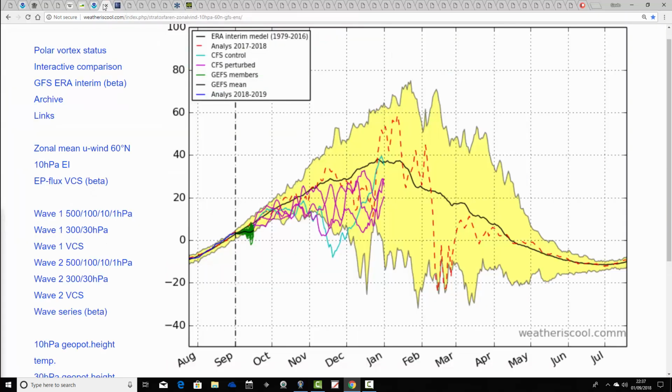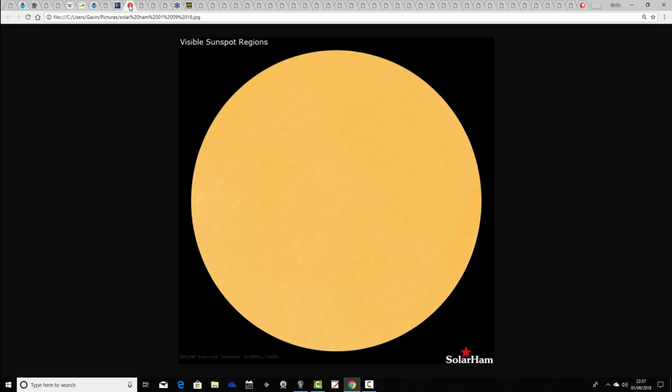Right, so we'll be looking at that a lot more over the next few weeks, see what CFS-V2 is forecasting for those zonal winds at 10 HPA. That's a new element we're adding into the winter updates this year. You have to let me know what you think, whether you want to carry on seeing that. I'm certainly going to carry on running with it for the rest of this season of updates.